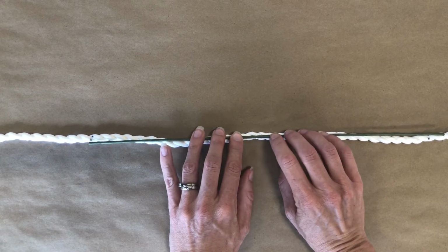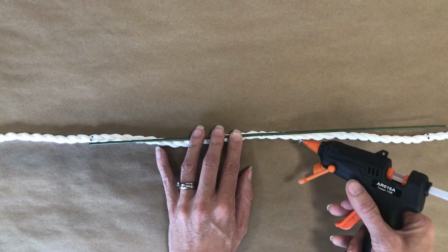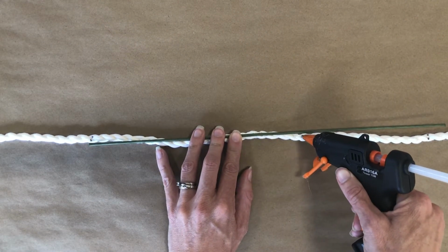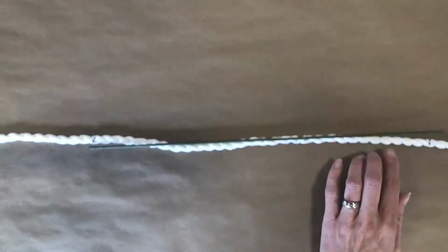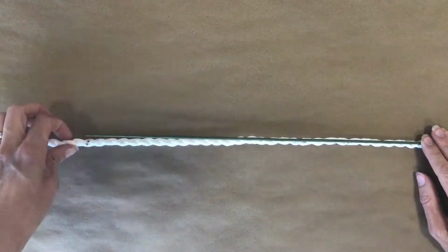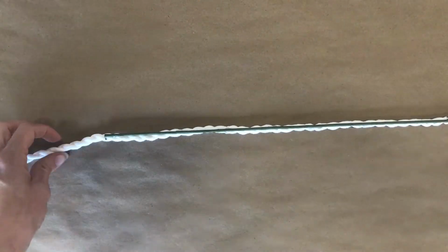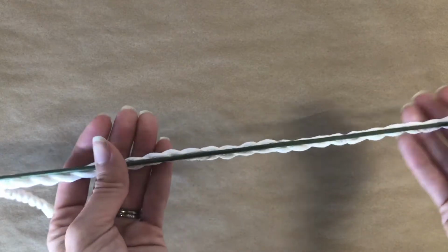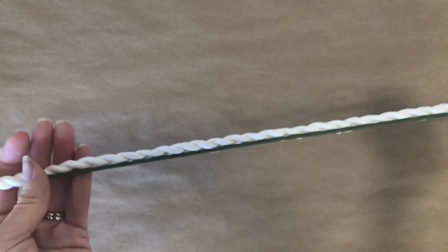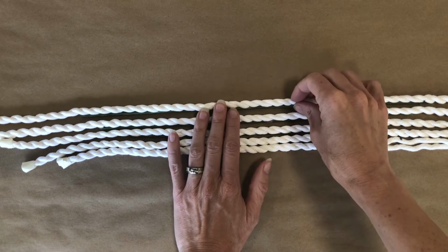And we want to make sure that that cools and adheres to my rope before we start bending it. So I'm just going to go all the way along and glue that down. Okay, so I have hot glued my wire onto my rope and let it cool, and I'm going to do this for all 5 of my ropes. So I have hot glued all of my wires onto all 5 of my ropes.